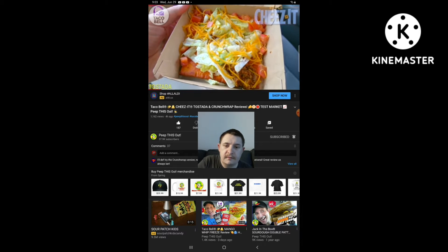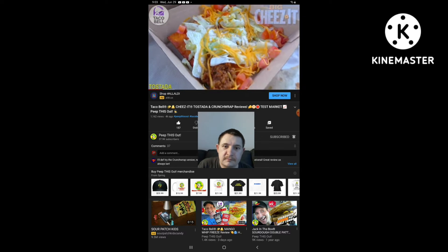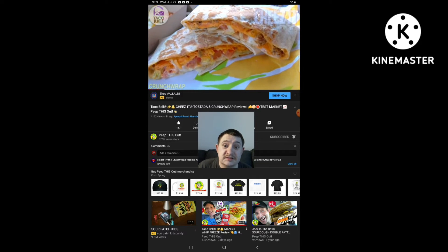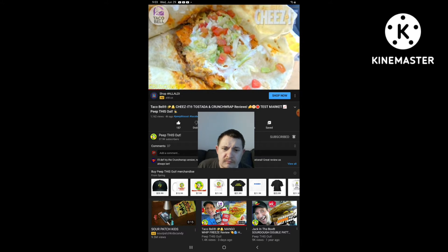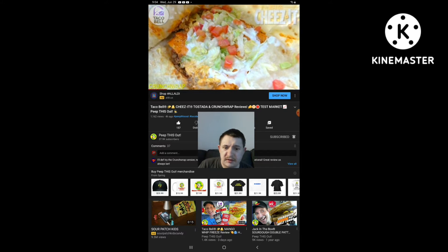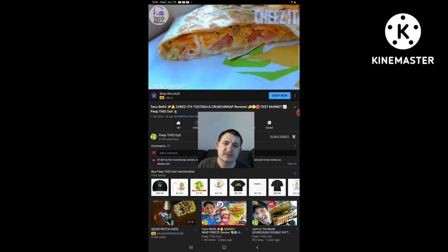Apparently it's 16 times the size of a regular Cheez-It Square, and you gotta love it. That is just really nice. It's definitely big and it's taking up its carton pretty nicely. And as we pan over to the other star of the show, the Big Cheez-It Crunchwrap — the classic Crunchwrap with all the goodies inside: seasoned beef, nacho cheese sauce, shredded lettuce, reduced fat sour cream, diced tomatoes, and an oversized Cheez-It Cracker instead of the usual tostada shell. It's all wrapped up into that tortilla and pressed very nicely.